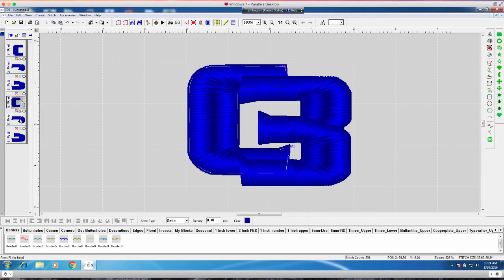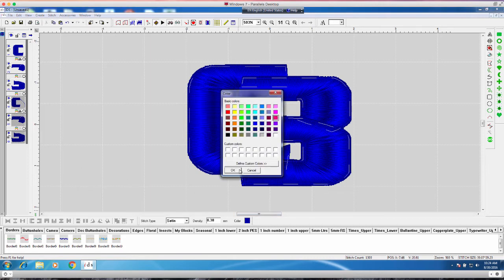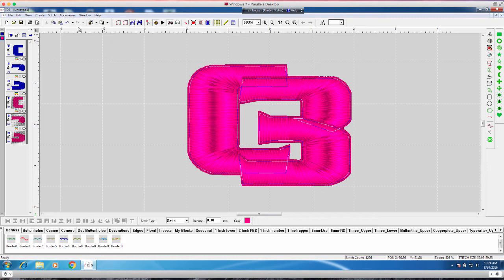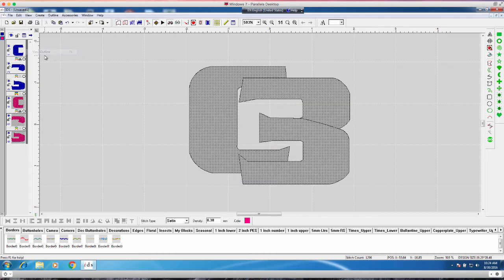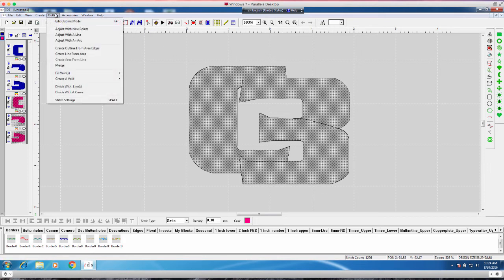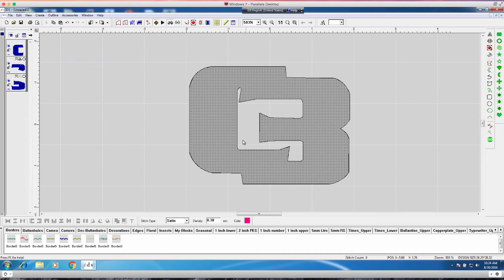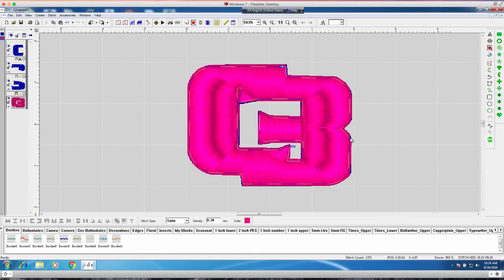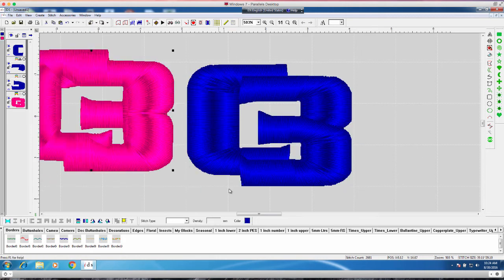I'm going to take these 3. Again, I'm going to select all 3 of them. I'm going to change the color so we can see the difference. And while those 3 are selected, I'm going to merge them together. In order to merge them together, I need to go to View and then View Outline. With them all overlapping, I'll go up to Outline, and with them all selected, I'll go down to Merge. When I select Merge, they are all now one piece. If I hit Go, you can see that it's all now one piece, and if I take that and move it off to the side, you can see that's in one frame.